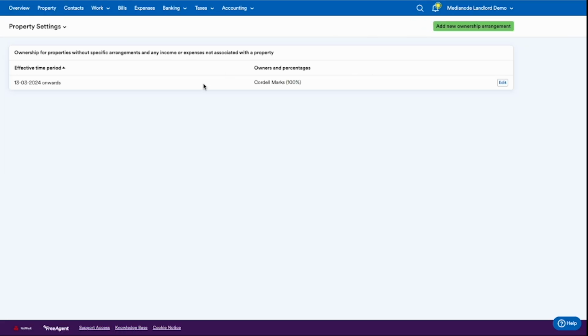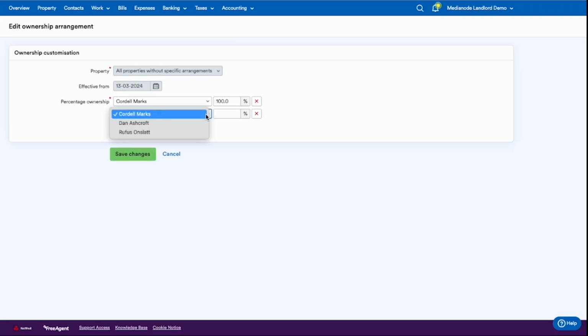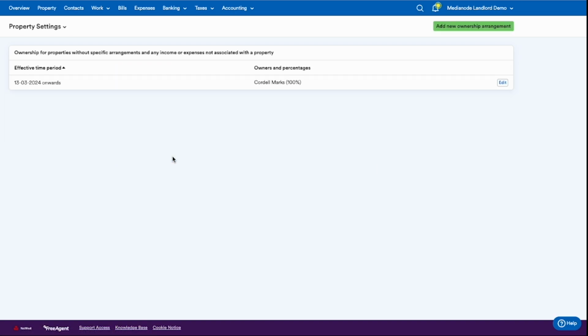That would be done when you handle the transactions related to the purchase, and there's more detail about that in our knowledge base. Back on the main property page, in the top right, there's a button to edit the property settings. By clicking this, we can view and change the ownership arrangements for your properties. For example, if you split the ownership of your properties 50-50 with a partner, you can set this up here so long as you've already added that owner as a user. You can split the ownership however you want, so long as the overall ownership for a property adds up to 100%. Each property can have its own ownership split, or you can set up a default for the whole of your properties. It's up to you.